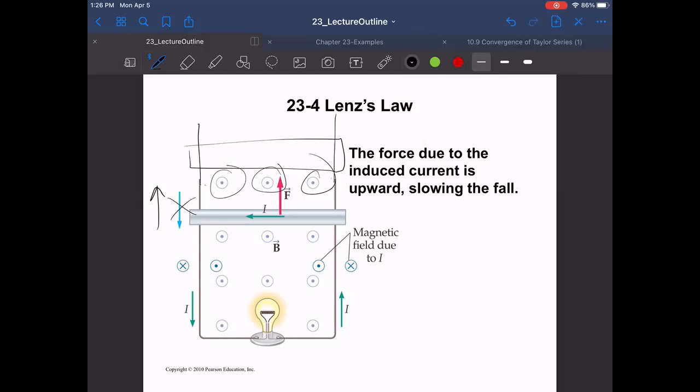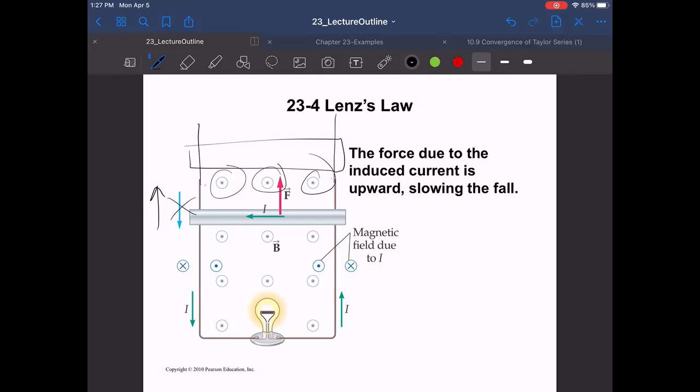So no matter which way I push or pull that, I get a force that opposes that pushing and pulling. That's where, if you were doing this and there was no force opposing you pushing it, that's free energy, right? Because you're doing work against that force, it's getting changed into electrical work, right? We're getting electrical energy by applying that force. So it's still not the magnetic field doing the work. It's still you or whatever it is that's pushing and pulling that magnet. Think about this a little bit.